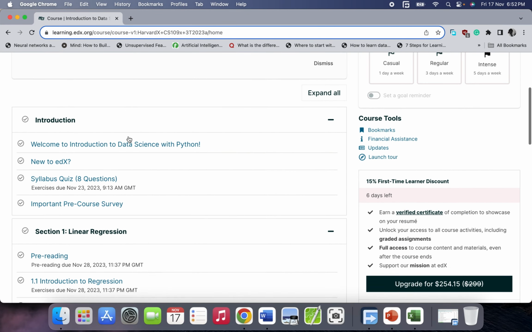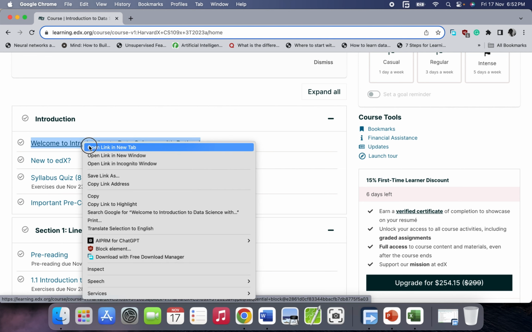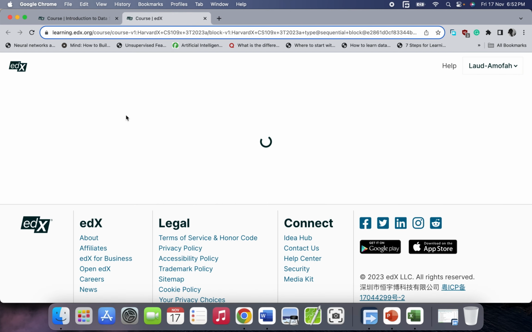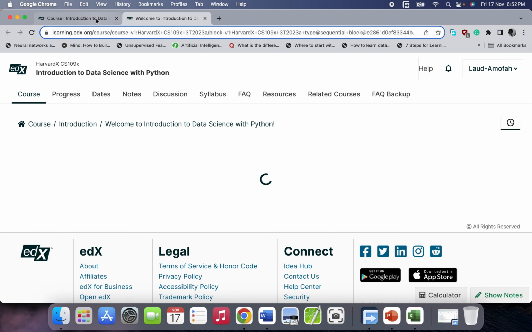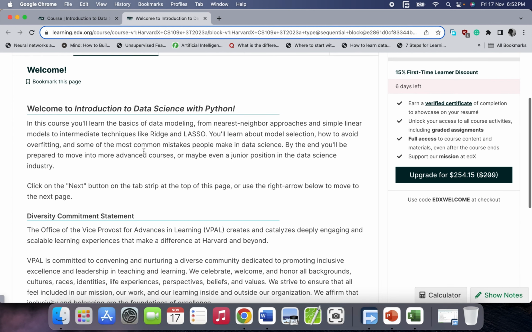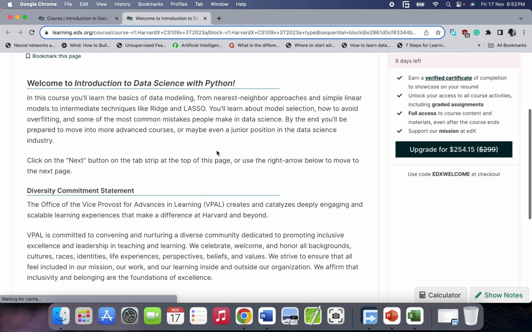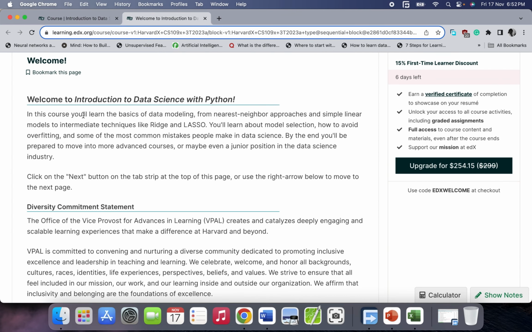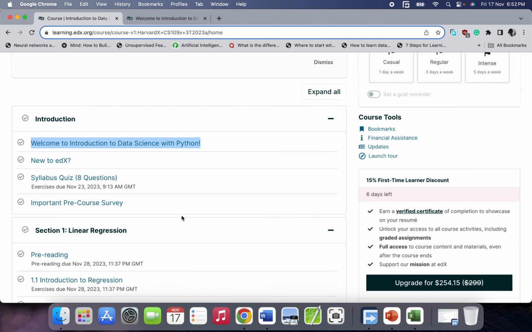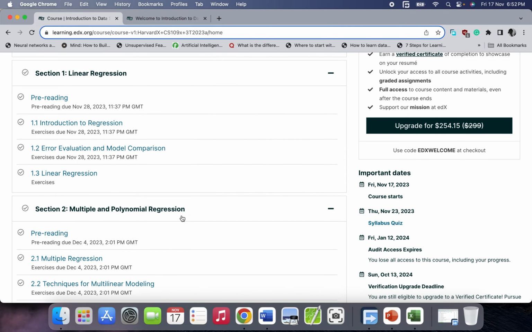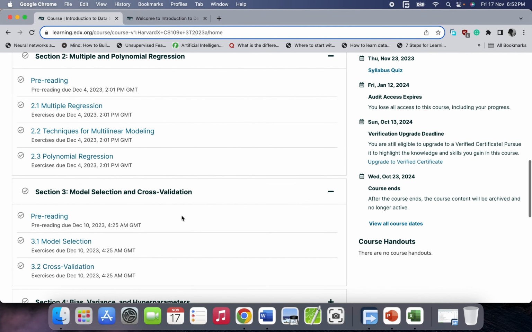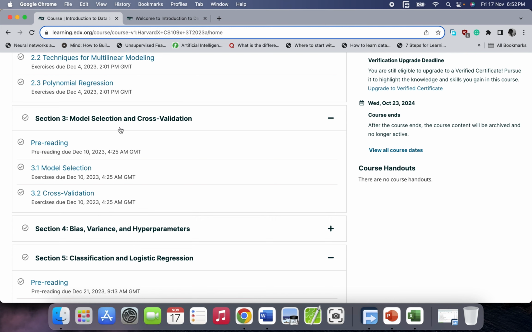Okay, so let's go to the first one, Introduction to Data Science with Python. So you see, it gives you a short note. In this course, you learn the basics of data modeling, from the nearest neighbor approach and simple linear modeling to intermediate techniques like Ridge and also the Lasso. Okay. Let's check the model selection.